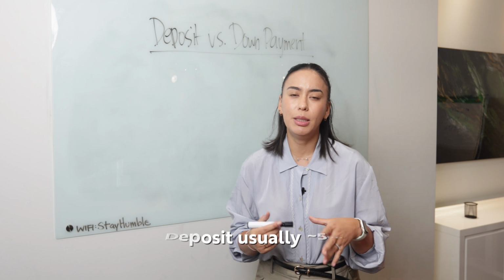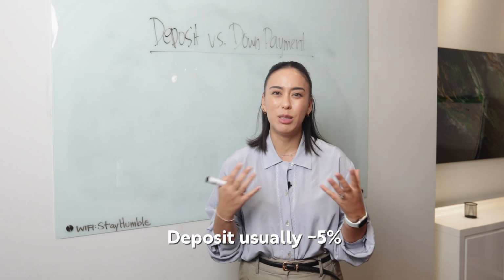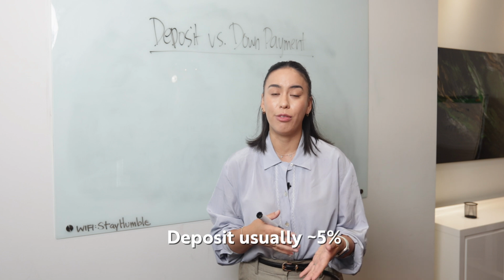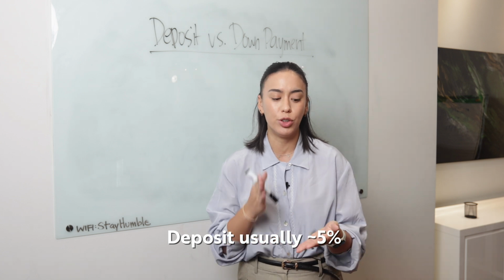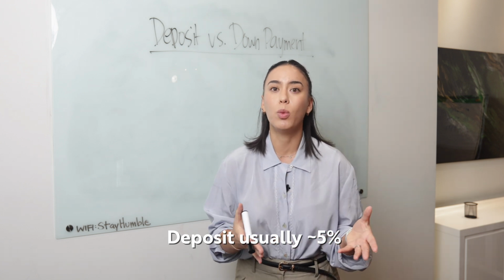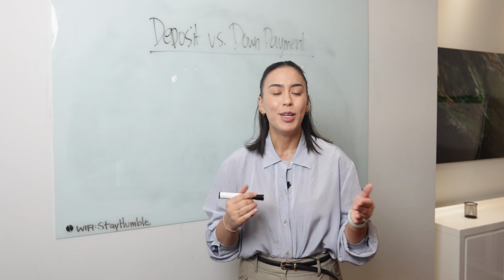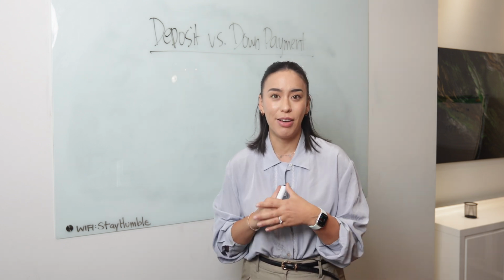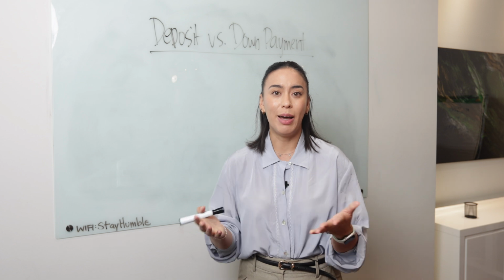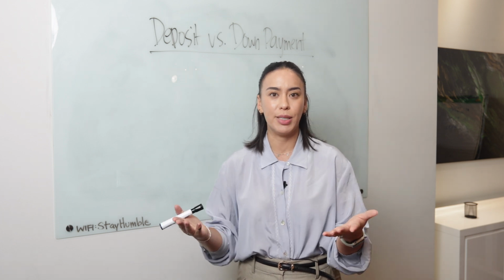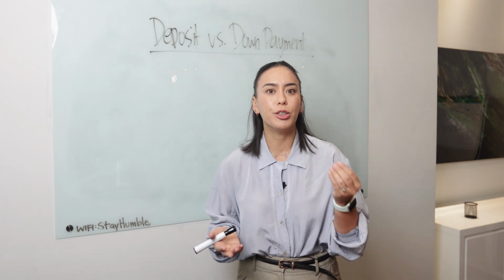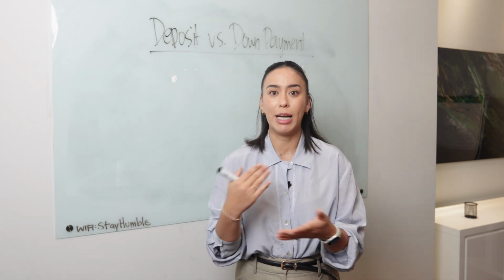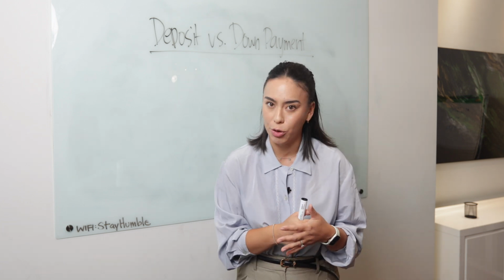So the deposit, typically the expected norm in the real estate industry, at least in the Greater Vancouver area, is around 5%. There's no hard firm rule, but a lot of people will expect a minimum of 5%. So as we mentioned before, if you are working with a number less than $500,000 for your purchase price, that minimum down payment is 5%. So you could have situations where your deposit amount and your down payment amount is essentially the same, and your down payment is paid off when you hand in your deposit.